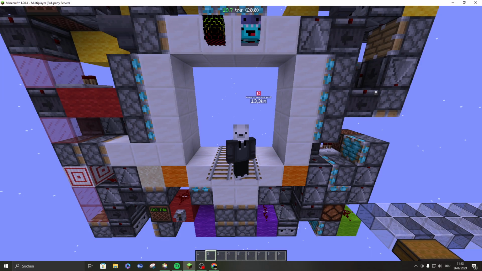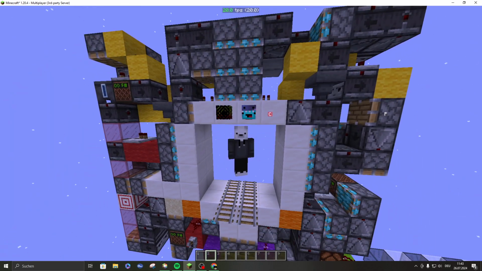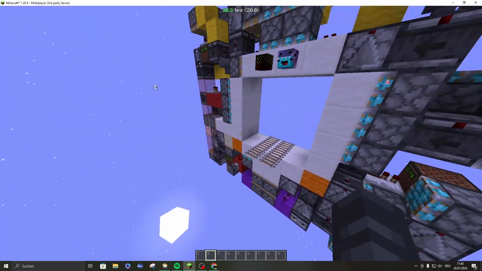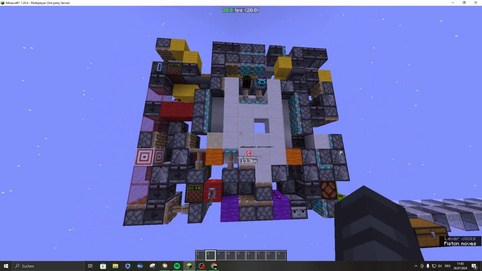Hey guys, what's up? In this video I will show you how to build this door. It's a 4x4 rail door, pretty small, 2 wide, 12 high, 13 deep, and the door frame is kind of standard. Now, this is how it looks.